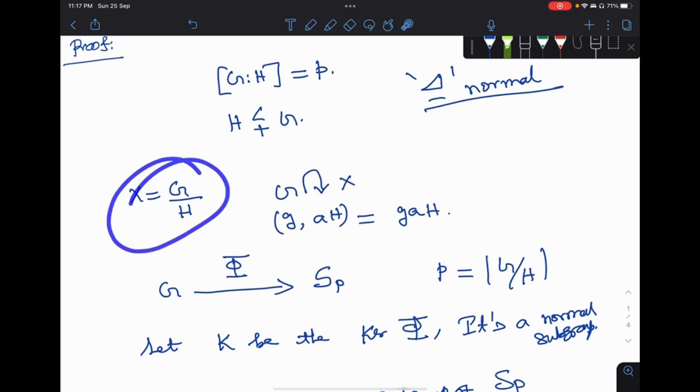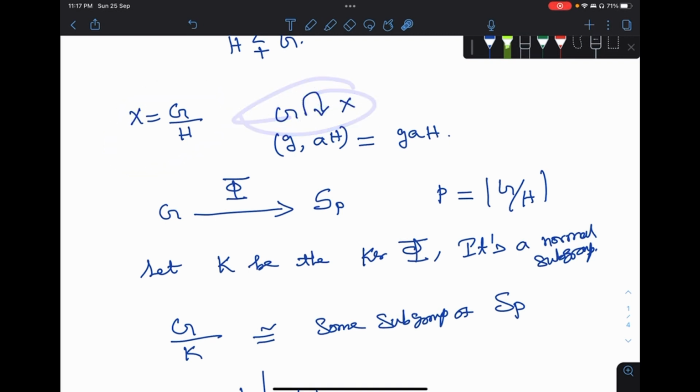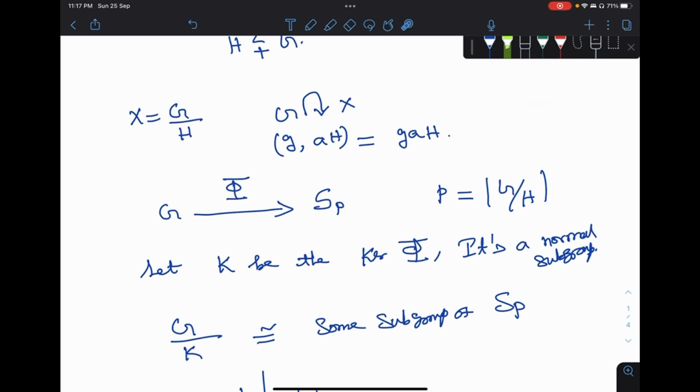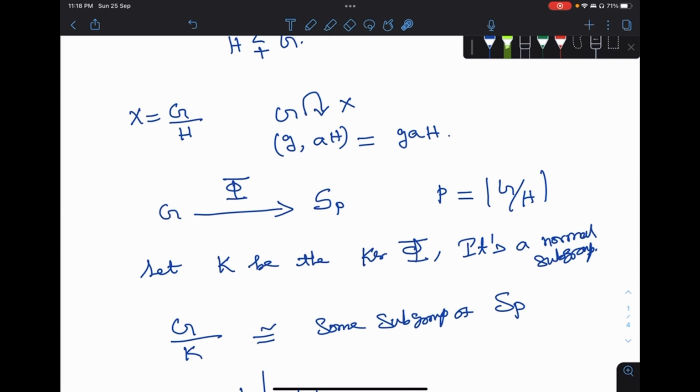And now let's take this space. Now I'm acting G on this. If you see those videos of mine, it will be easy to understand all this. It's a left coset action, and whenever there is an action, automatically there is a permutation representation associated to that. There is a homomorphism from G to Sym(X), where Sym(X) is the set of all bijection maps from X to X. So G goes from this one to this one, and this is a group homomorphism.